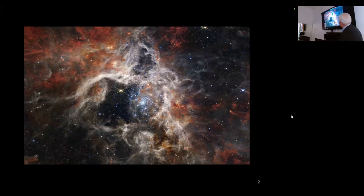How long is a short-lived star's life? A few million years. It's kind of counterintuitive, but the most massive stars burn their nuclear fuel the fastest, and so they're the shortest lived. They're type O and B stars, if you're into type stars. Our stars are G-type stars. And they go through their life cycle very quickly.